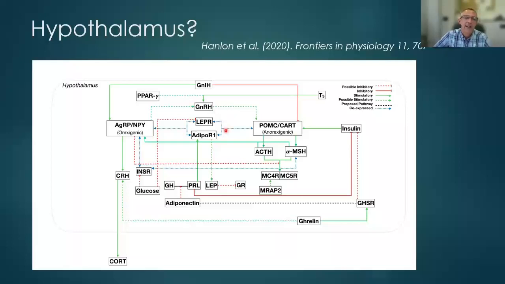Now, on top of that, one thing we're really looking at, which is very interesting, is the receptor to that adipokine called adiponectin. The receptor adipo-R1 has also been shown to be present in the hypothalamus, as well as on both those orexigenic and anorexigenic neurons. So what binds adipo-R1? Well, adiponectin. And adiponectin here is the primary adipokine in chicken. In mammals, leptin is, but in the chicken, adiponectin is really the primary one produced by the adipose tissue.